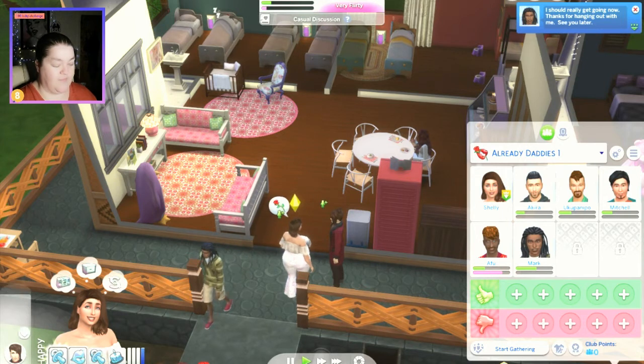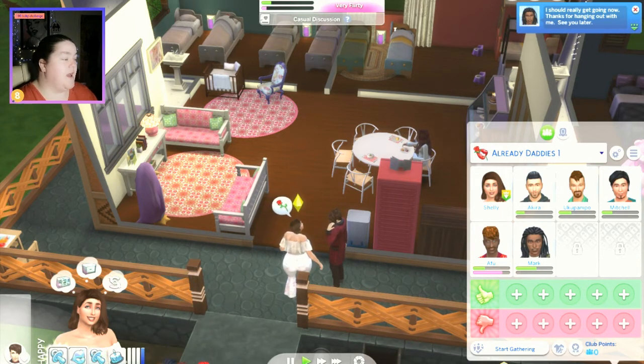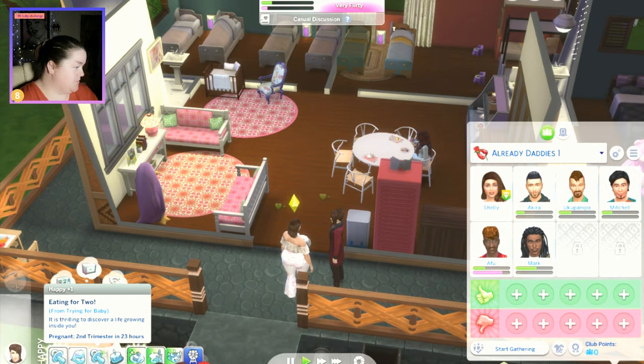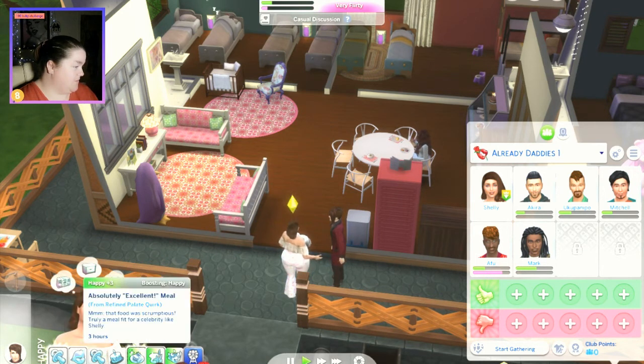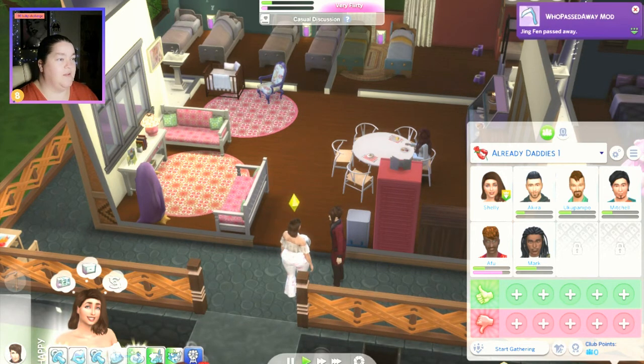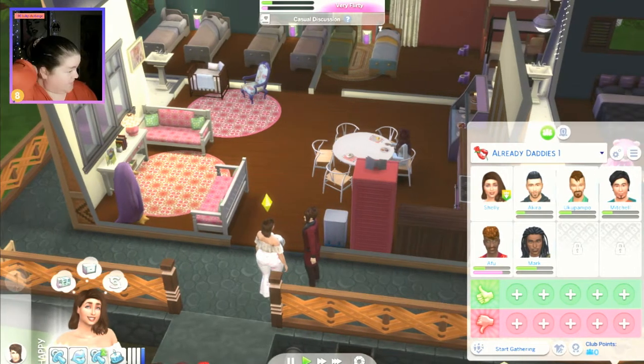Okay, so we have Caleb already under the bag, and we are now pregnant. You baby. Okay, eating for two. Okay. I'm witnessing a death of a loved one. Jin Fang passed away. Blossom Greenberg passed away. Wow, okay. Lots of notifications.